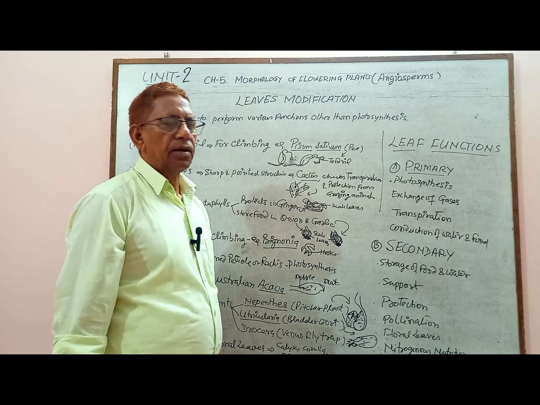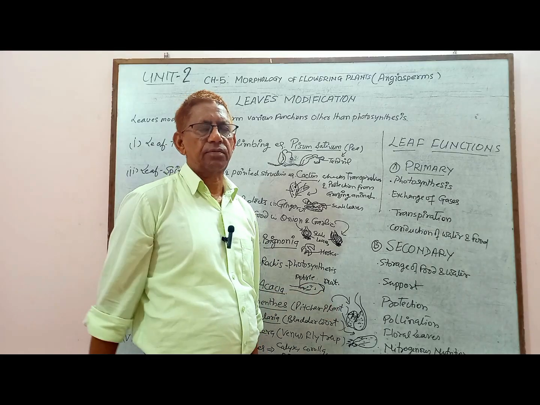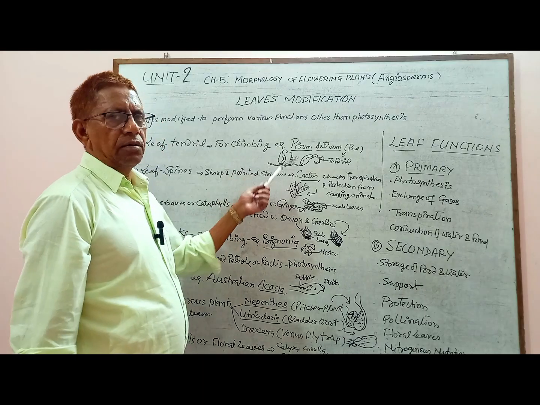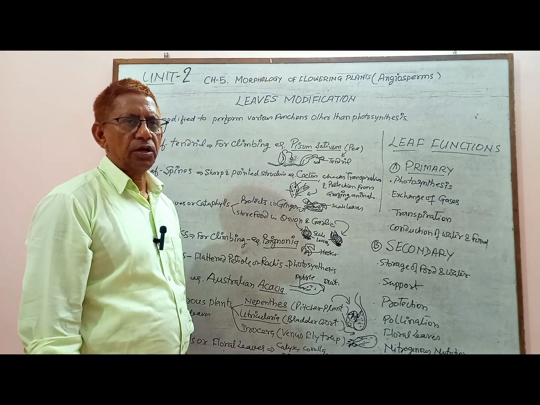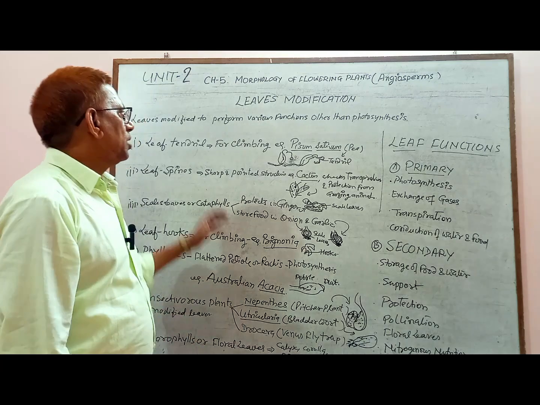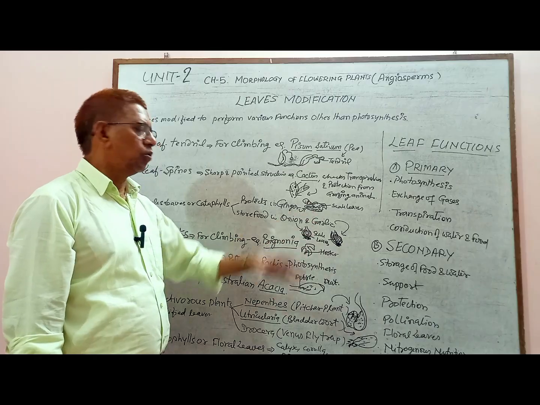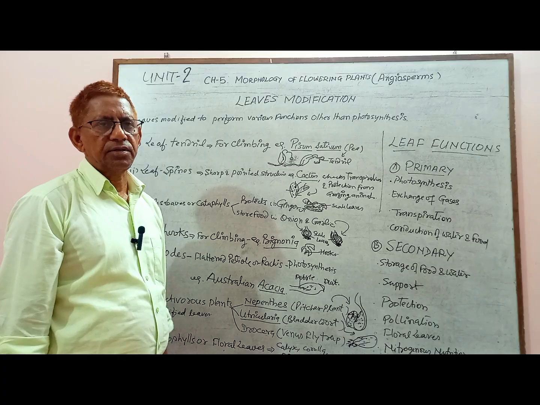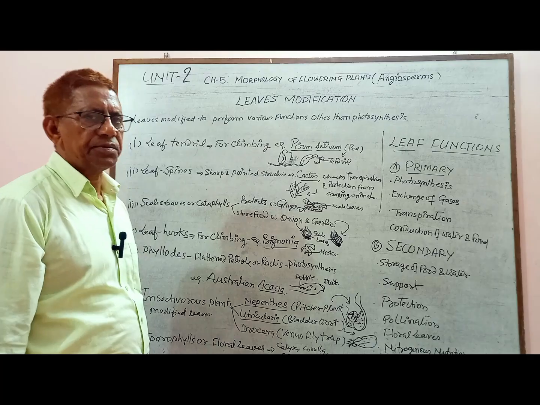As you know very well, the primary function of the leaf is photosynthesis, but there are some other functions also for which the leaves modify themselves and perform different functions. So from the examination point of view, I thought that, though it is a small topic, it is mandatory to give you some details regarding the modification of leaves. So my title is modification of leaves.